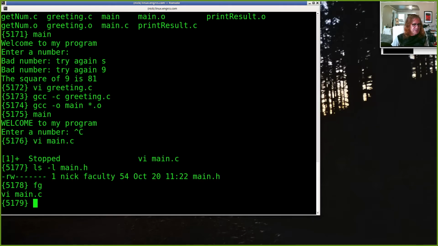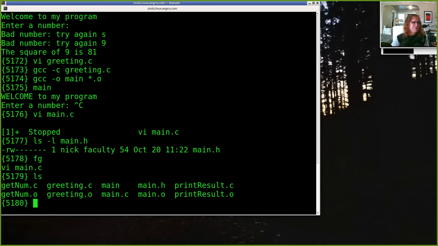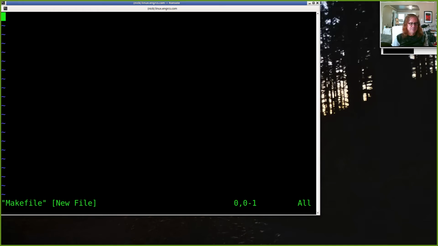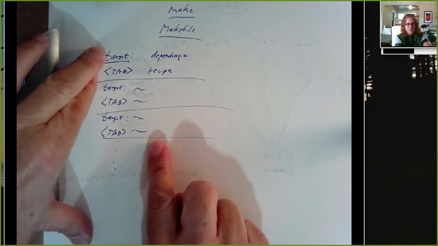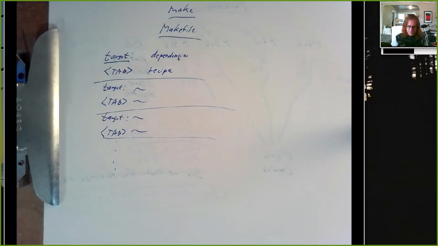All right, so here's our cleaned up code, and we said if we compile the .c's to objects and then link the objects together, then we're good to go. So let's make a makefile which will describe how we build our executable out of the source code. Our makefile is called makefile, uppercase M, and it just sits in our current directory. We can put comments in there and all kinds of other stuff, but let's just do a totally straight rendering from this template. Just pairs of lines, target recipe, target recipe.